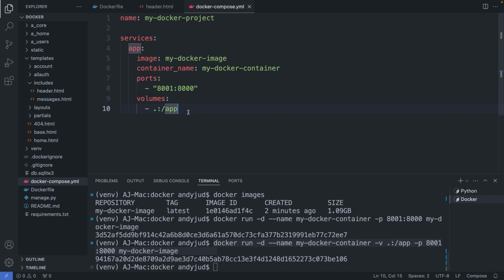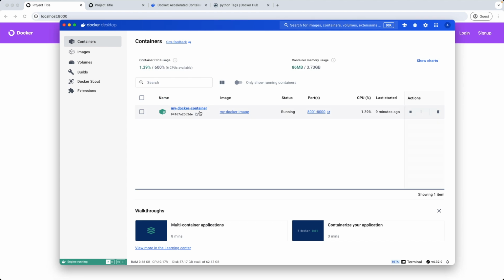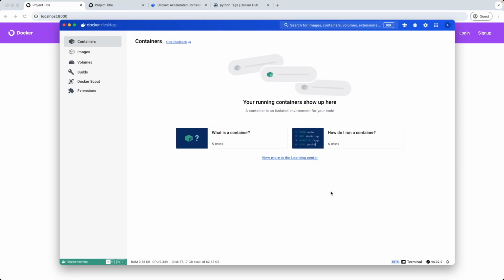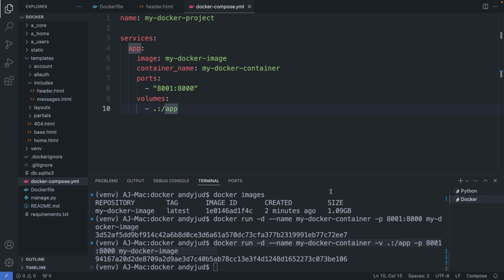Let's save this file. Then I will delete again the current container. So I delete my Docker container. And the command to run a container from a Docker Compose file is docker compose up app, and -d for detached.